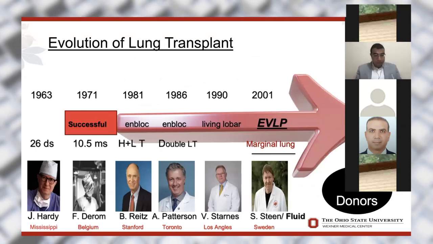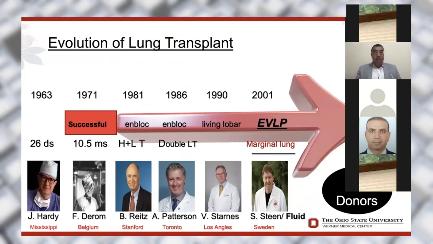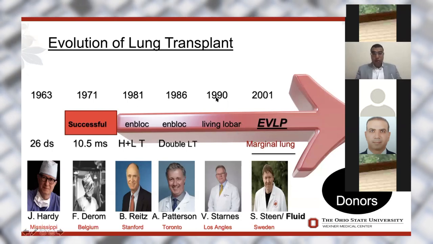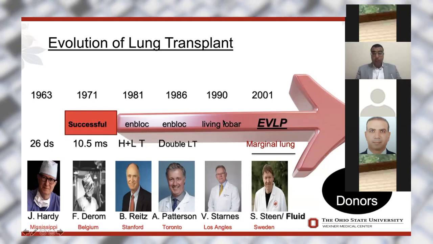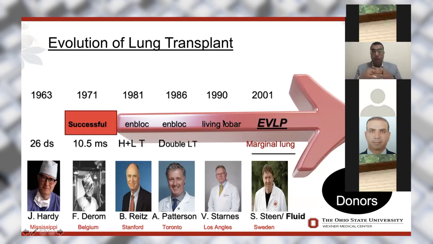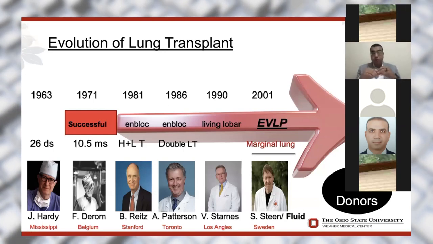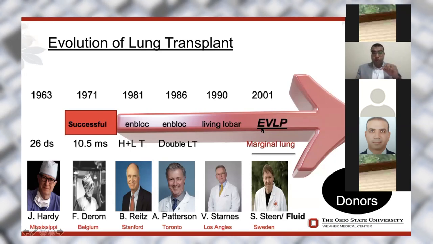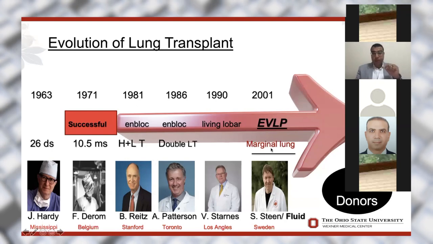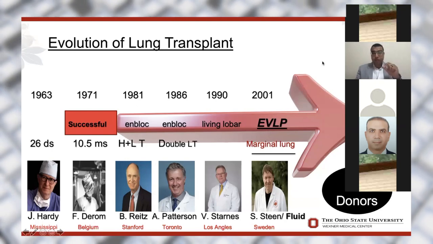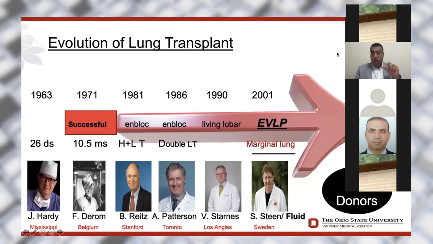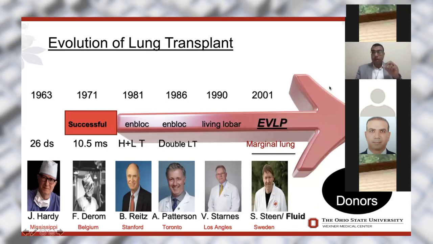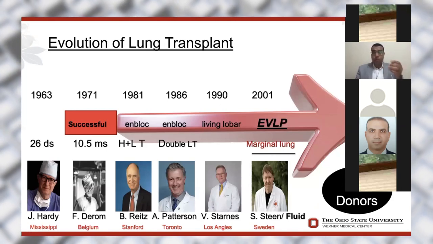About lung transplant. This is the story of the lung transplant, which started in the middle of the last century. In 1990, they started the living lobar donation. This is a very important date for us in Egypt, because I hope we will start our program for lung transplant in 2021 with donation of the living lobar. Two of the most important steps in the story of lung transplant are ex vivo lung perfusion and donation after cardiac death. These two steps cause expansion of the donor lung pool, so more and more lungs are available.